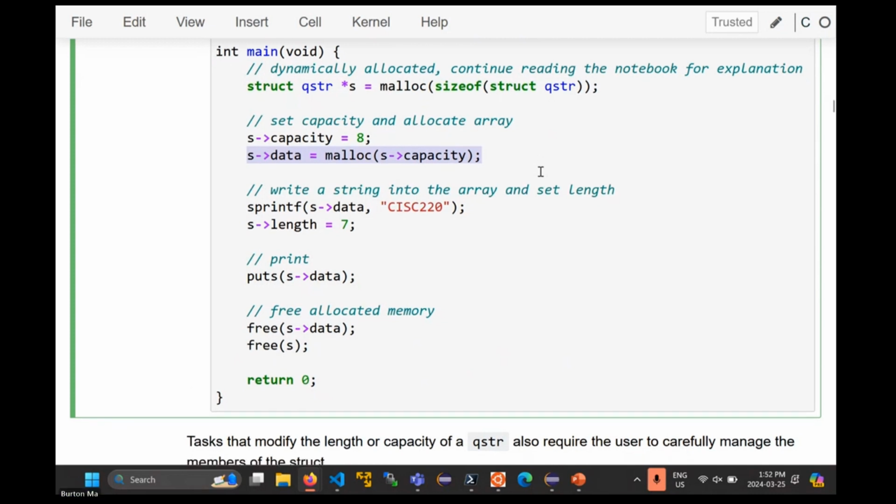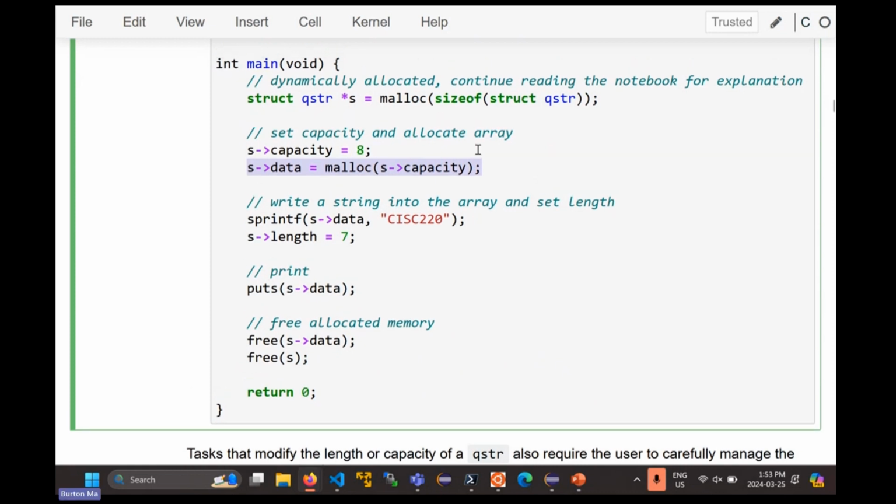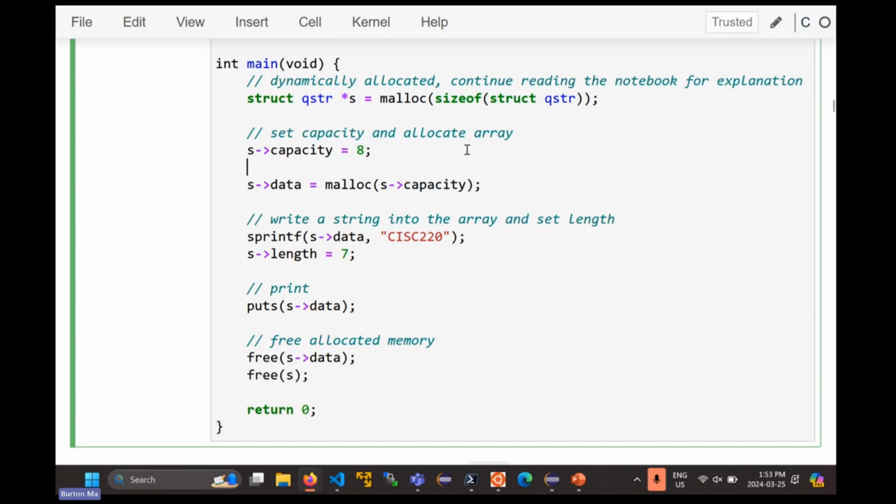In this little example, you could get away with not allocating that memory dynamically. So in this particular example, you could do something silly like this, which would work. I'm going to call it buff, size 8. So I'm going to make a little local array inside my main function. And now instead of dynamically allocating memory and assigning that back to data, I'm just going to say our pointer now points at the first character of buff. And now I'm going to run the rest of the code.